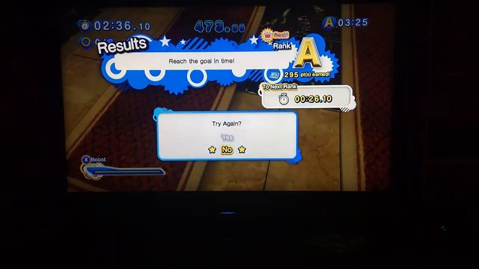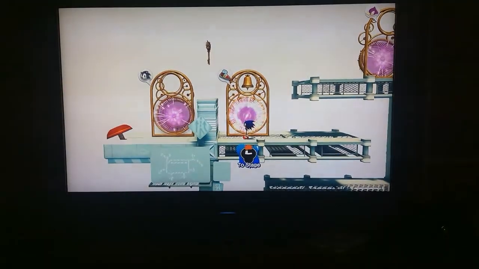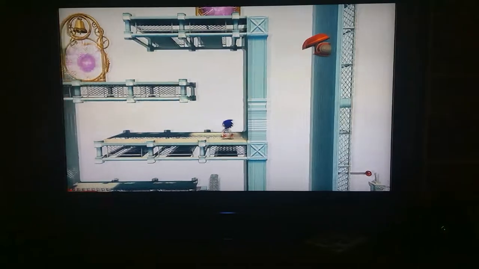Awesome. Rank A. No, I do not want to try that again. Please don't. So this is when we get the key. Yep. Awesome. Okay, good. We got a key. We got a key. Awesome.